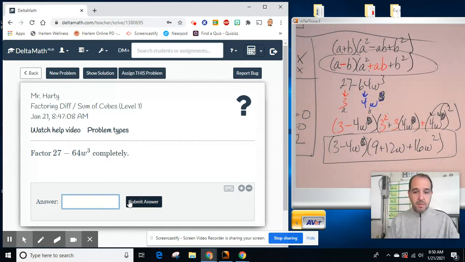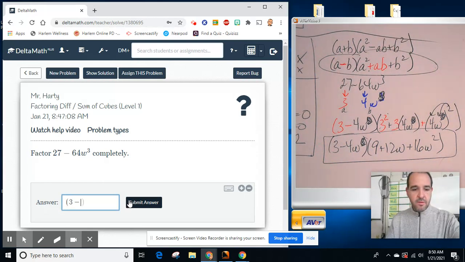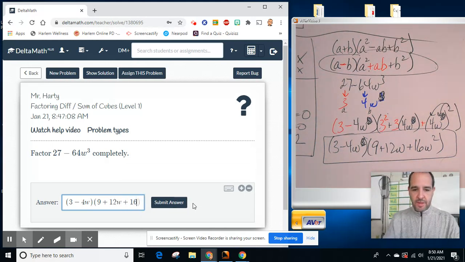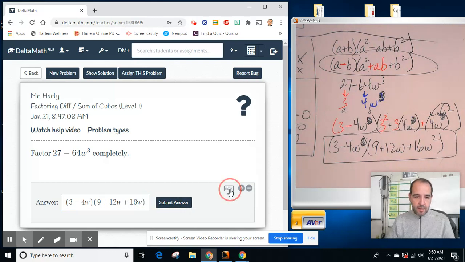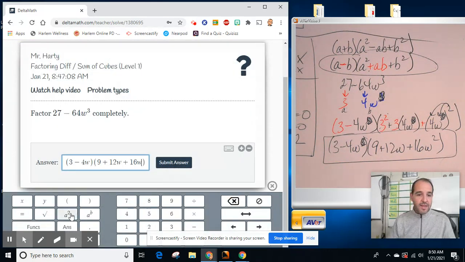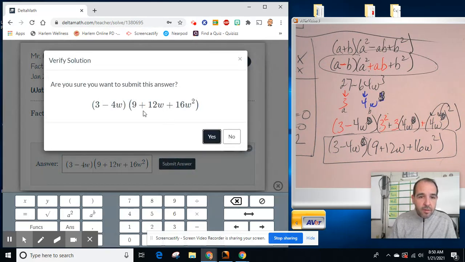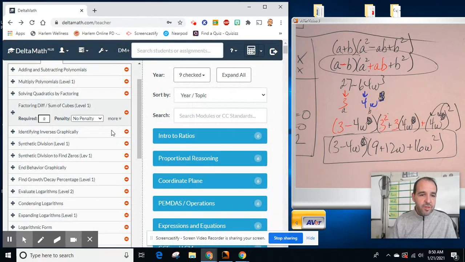So let's see here. So I got 3 minus 4w, close, 9 plus, and again, you can use the keyboard they have here. I just am so used to using it on the actual keys that it just is a way I typically do it. But I will again show some ways we can do this. Let me get this back up. If it's just squared, I can even use the squared button here. Okay, that looks good. Yep, parentheses are in. Yeah, I think we're good. Yep, we're good. All right, good deal.